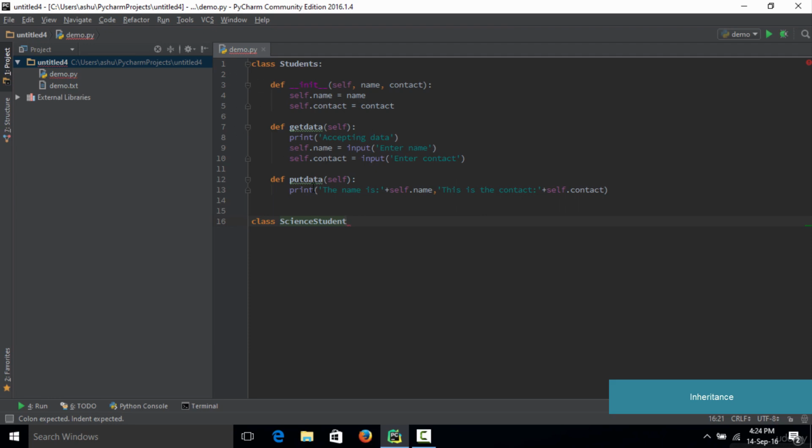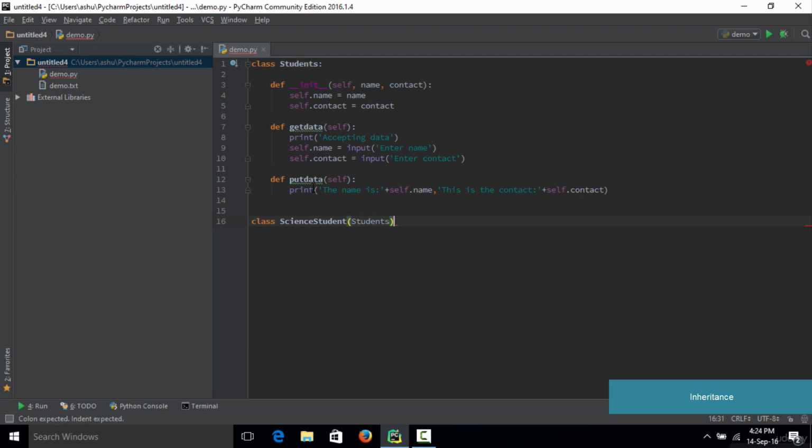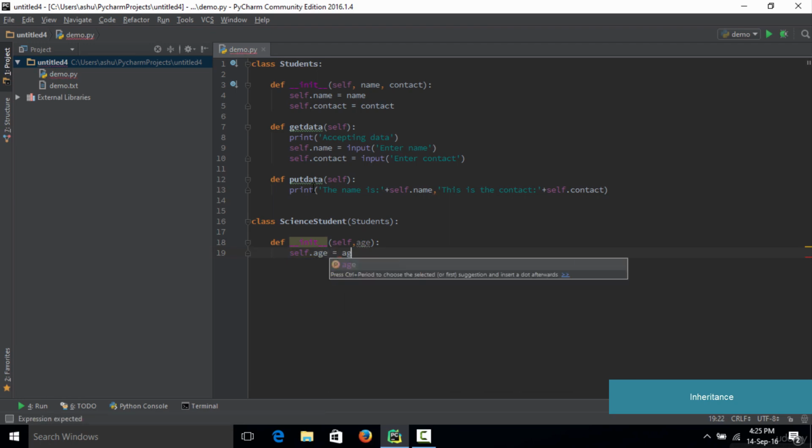In order to make any class inherit from another class, you need to specify parameters here, and in this parameter you pass in the class from which you want to inherit. In this case we want to inherit from the student class, so you pass in student right over here. Then as usual you define the init method. Let's say this class has its own parameter, some age, so we type self.age equals age.